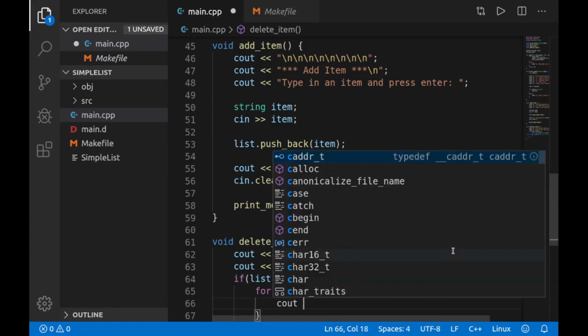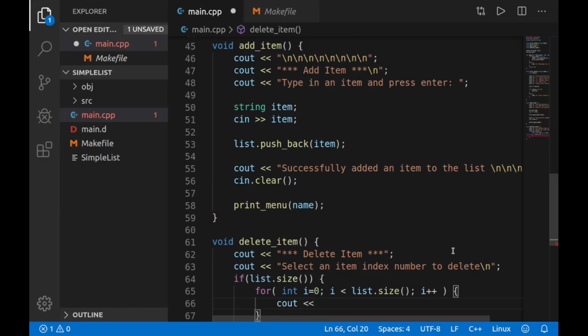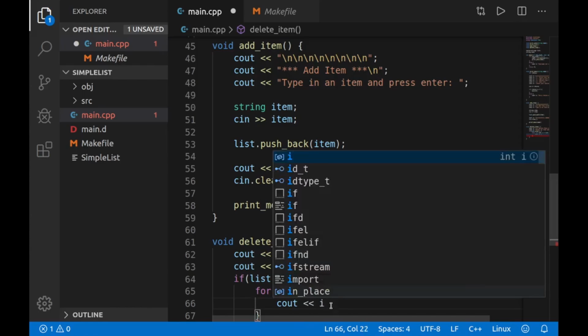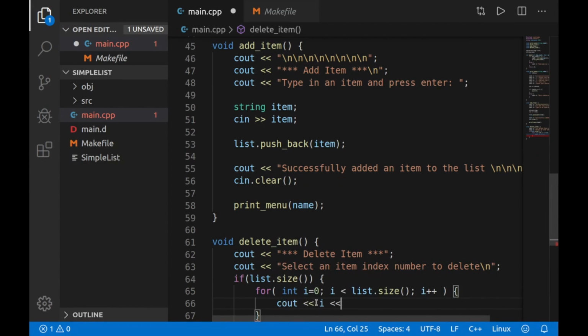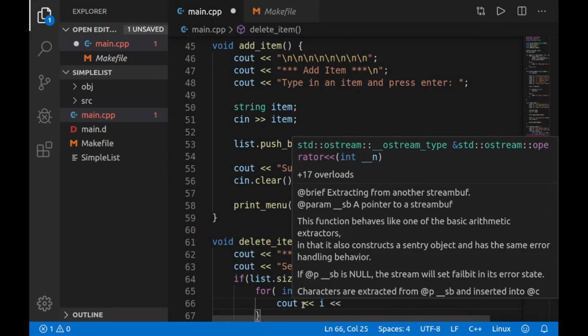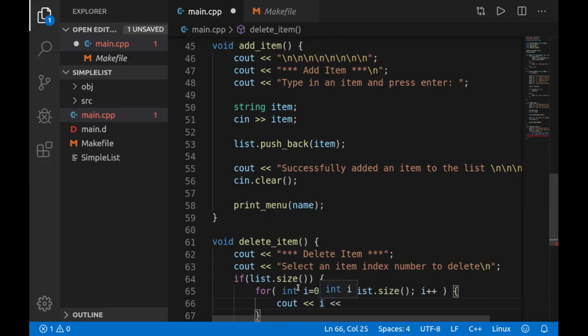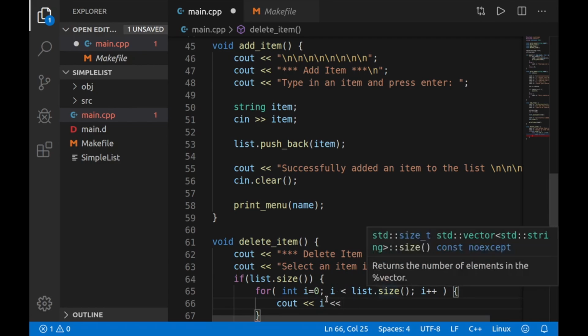So we want to print out something to the user, and that something is the current index that we're on. We start with 0, and we'll just do that by putting I. And cout's very nice because it allows you to concatenate variables and strings together, and we can do that by using the less than operator. So we got cout. What are we going to pass to cout? We're going to pass I, an integer, and it'll first start out as 0 and then increment itself every time it goes through this loop.